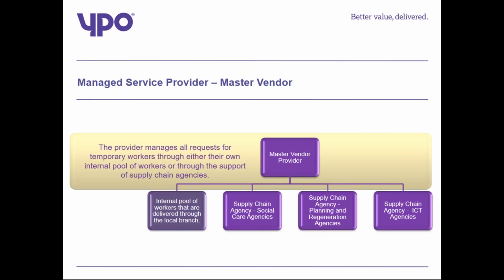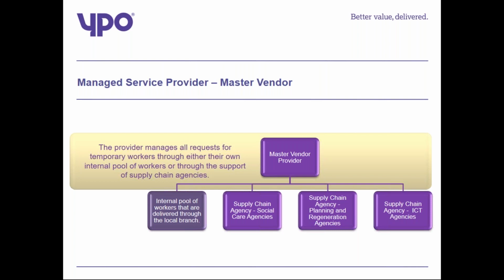So now let's have a quick look at the master vendor model. A master vendor MSP manages all requests for temporary workers again, but the key difference here is that a master vendor is actually a recruitment agency in their own right. The master vendor will fill roles either through their own office branches or, for situations where the provider feels it is more appropriate, they will utilise a supply chain of recruitment agencies again. It's all about what meets your needs.